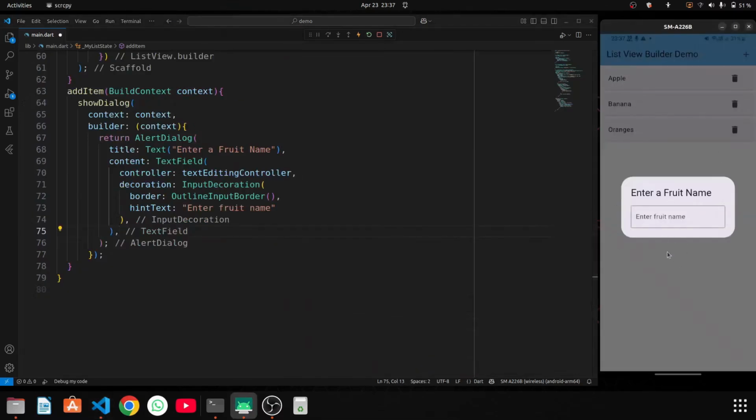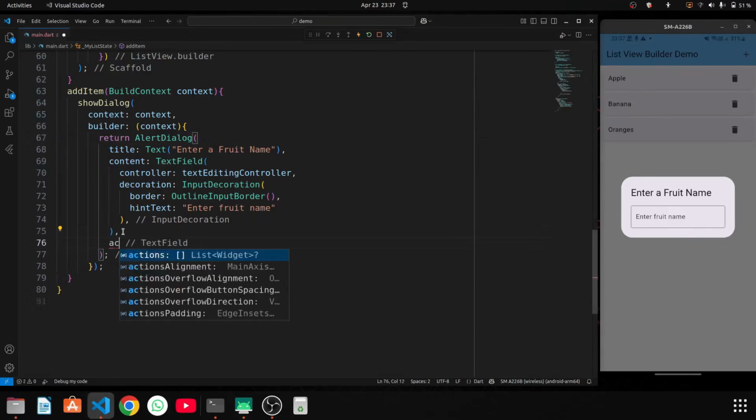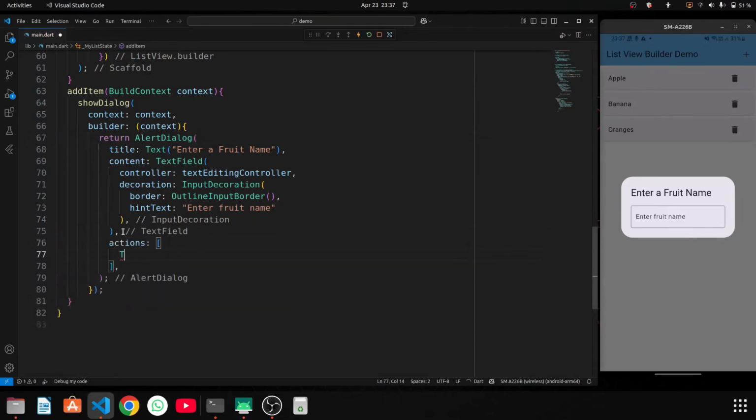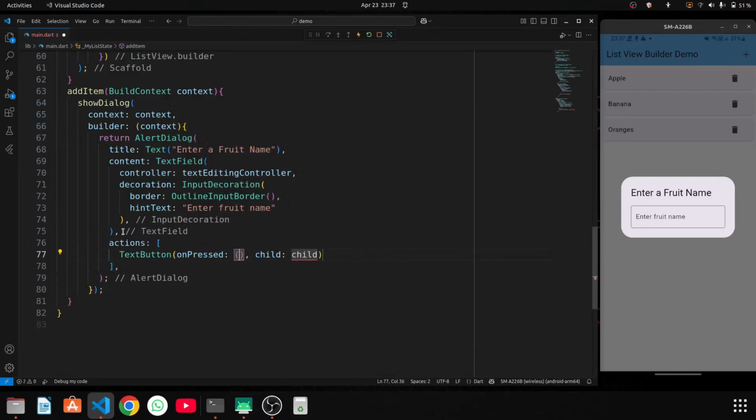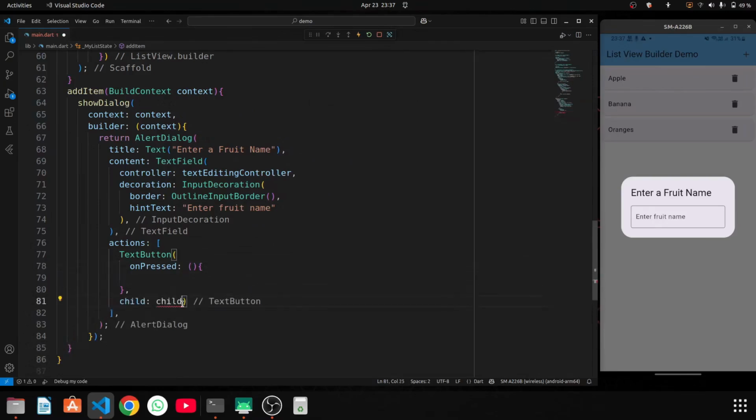Now we want two buttons, first one for cancel and second one for add. So now in the AlertDialog, we have actions. Now in the actions, give TextButton. Now in the TextButton, we have the onPressed method. Now in the child, give Text widget.